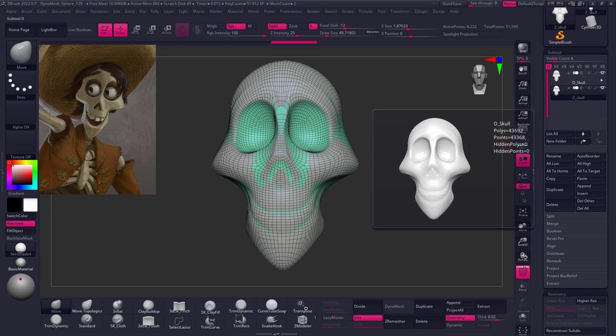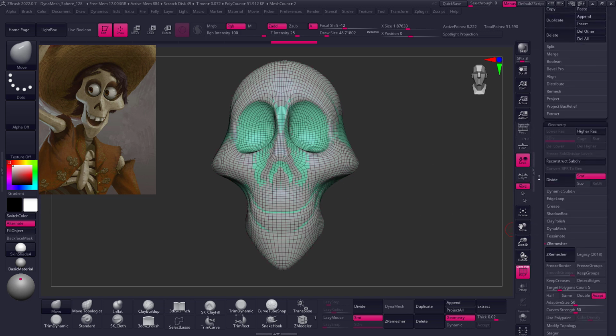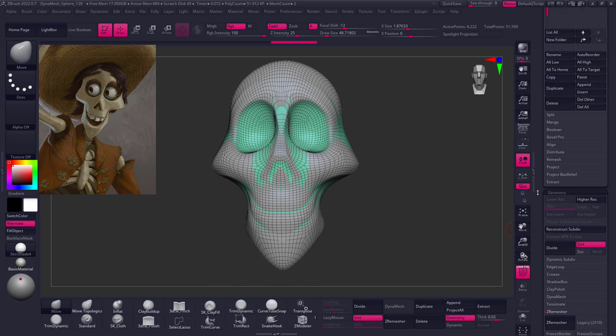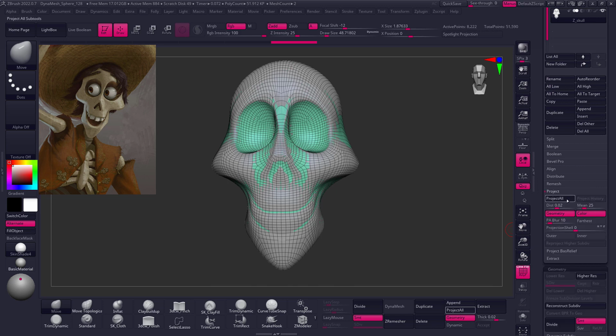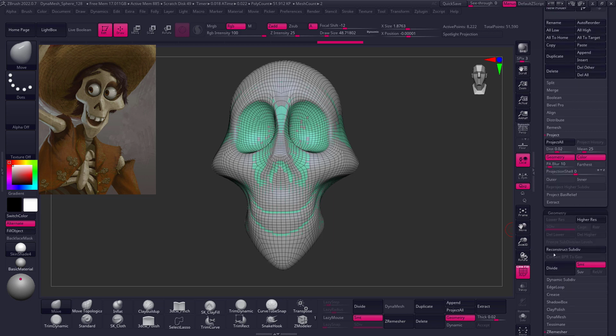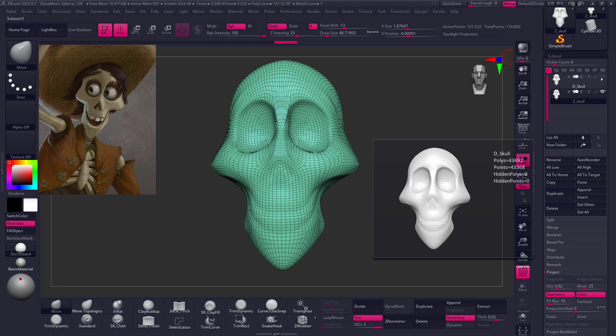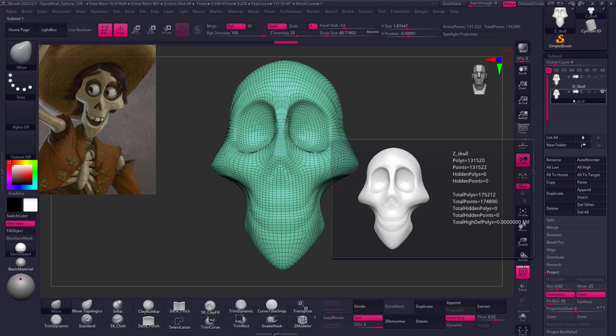I also need to, I think what I'm going to do is just actually project some of that information off of the Dynamesh. So projecting is a real common thing to do. So under project, I'm going to select all. So it's taking the higher definition off of the Dynamesh skull, and then I'm projecting it onto the Zremeshed one. So I'm dividing it and I'm building in those subdivision levels and capturing the detail off of the Dynamesh. So there's not a lot of detail in there.